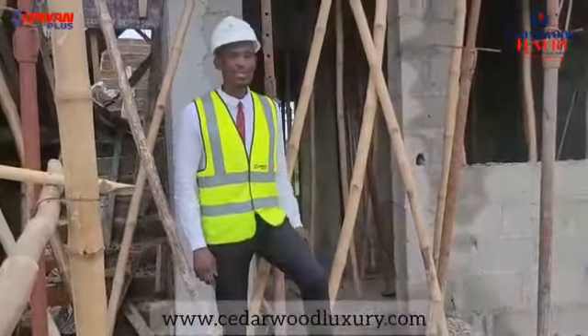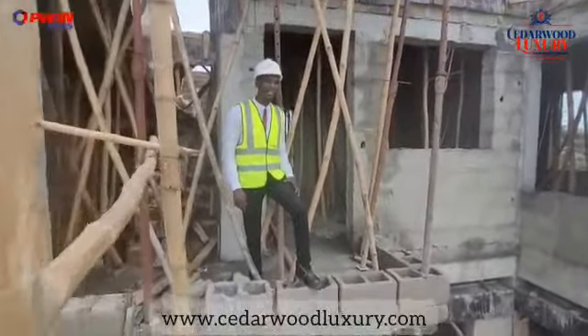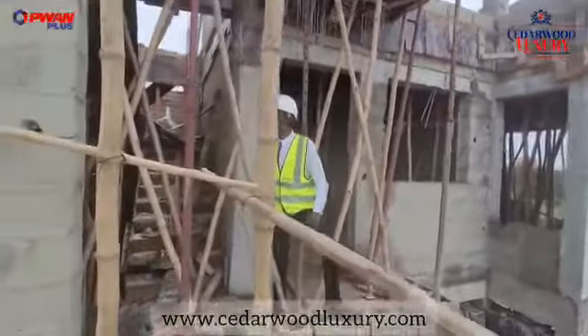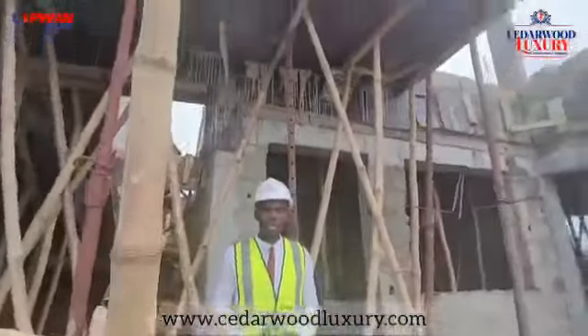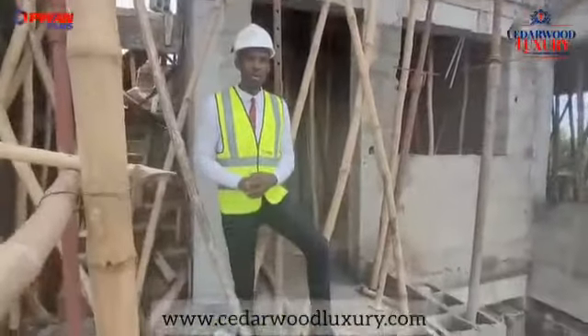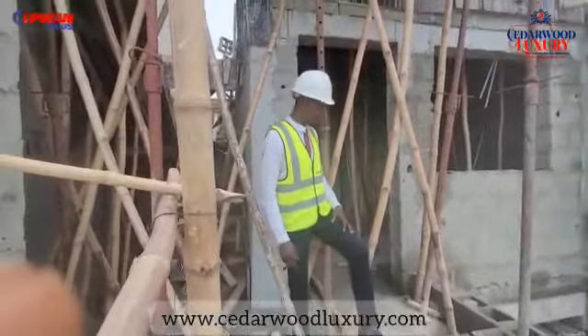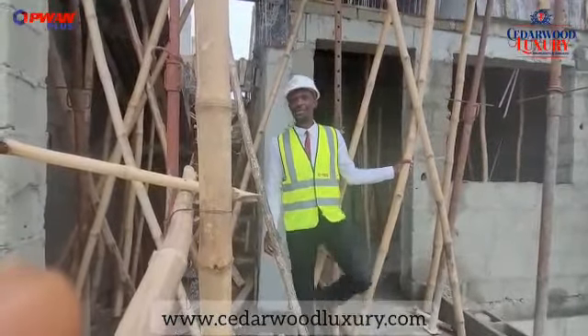Okay, so we're still taking a look at our apartments. Each floor has two units — each of the two-bedroom and the one-bedroom. We're on the first floor now, which is nearly complete. And like I mentioned earlier, plumbing and electrification is ongoing so we can deliver everything at once. Even while this is yet complete, you can see that it is beautiful already.